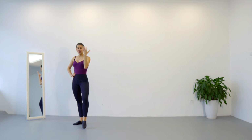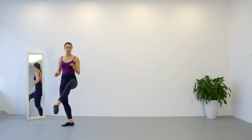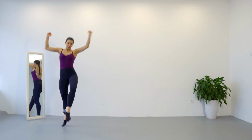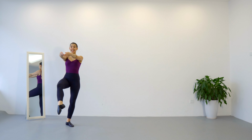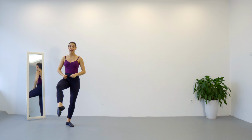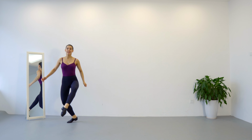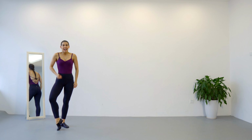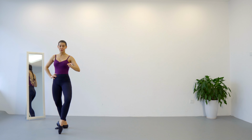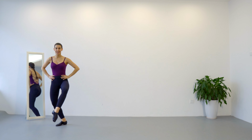Okay, so we move forward to the next part. After the attitude, we are going to do emboîté in front, which means we are going to change from one attitude to the other one, and the legs join in the air and close to the next attitude. 1, 2, 3, 4. But it's going to be really fast, quick, accent up, up, up, and small, not too big. Okay, let's do 4, left leg in front, and 1, 2, 3, 4.